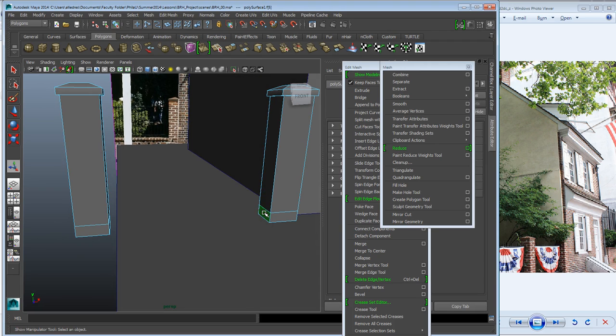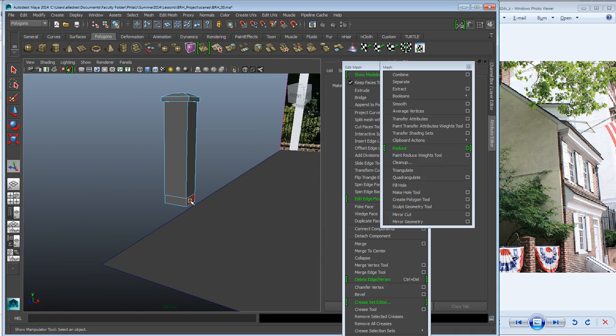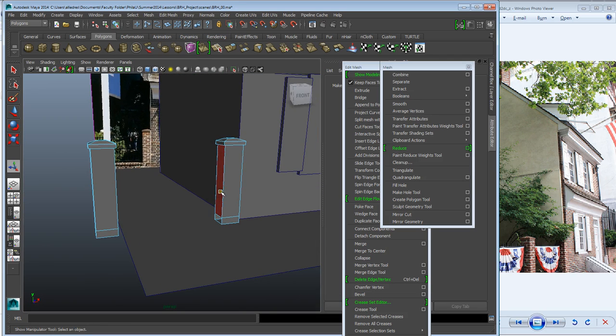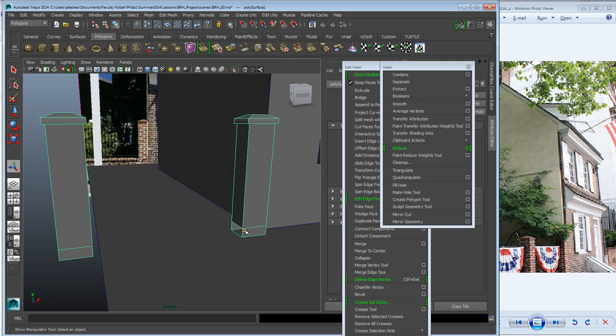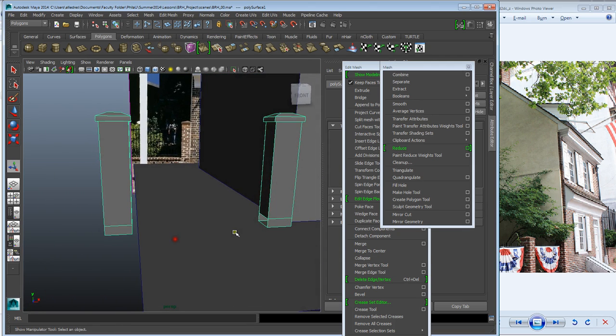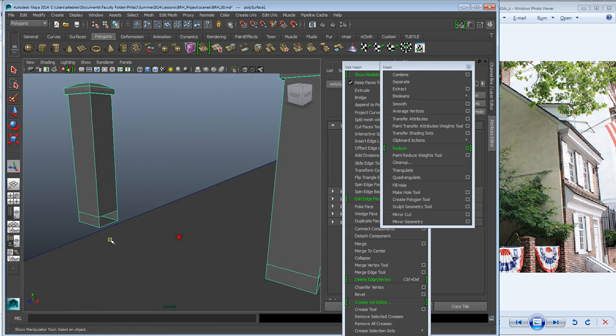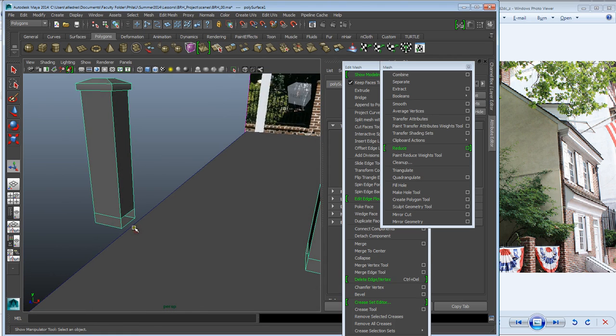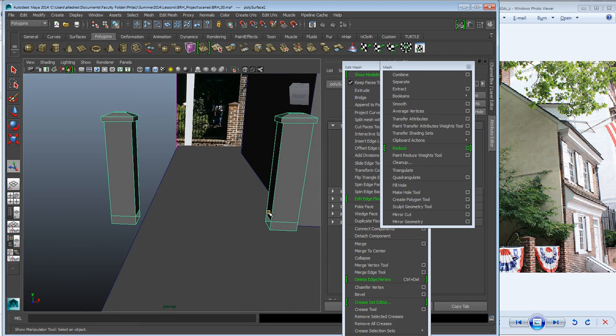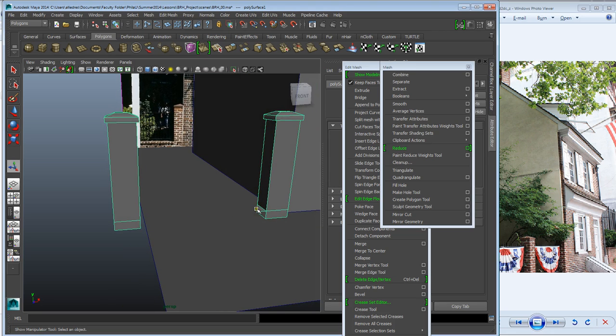So I'm going to go ahead and right click, selecting on face, and then I'm selecting the face component right here at the bottom, and I'm going to click delete to delete it. Then I'm going to go to the second one here, select that face and delete that too. Now, for bridging to work, you also have to make sure that the edges have a similar number here. So if this has 4 sides, this has to have 4 sides for this to work.